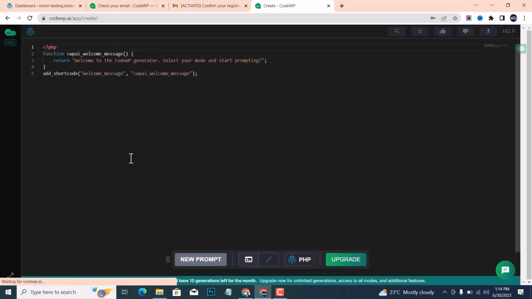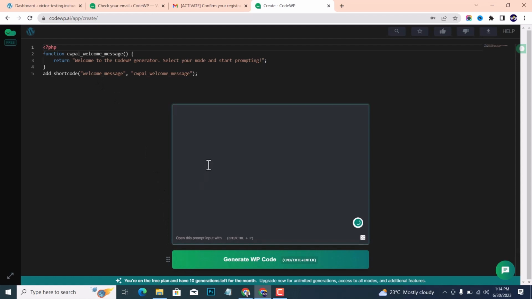Now this is the environment where you will get your prompt output. Now let me introduce you to this. This is where you can create a new prompt. Just write your prompt, and unlike Midjourney, this works like ChatGPT. Just input your prompt in English, unlike Midjourney where you have to input some strange codes. But in this, you have to just write in English, just like you do with ChatGPT.